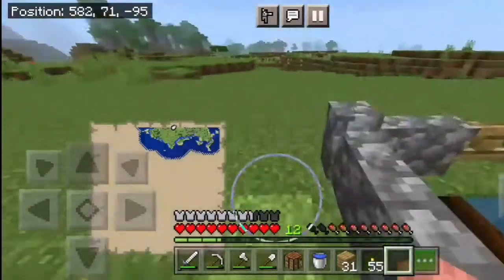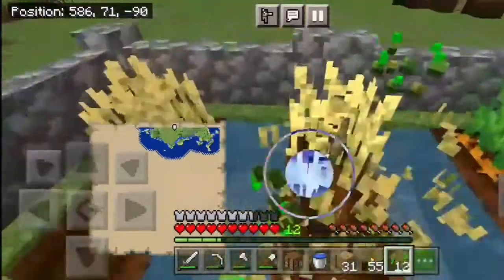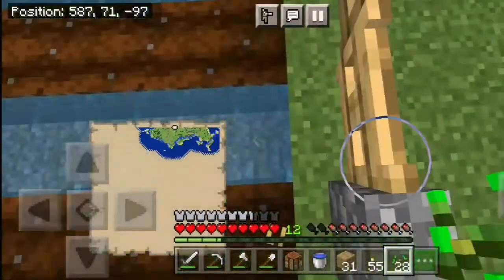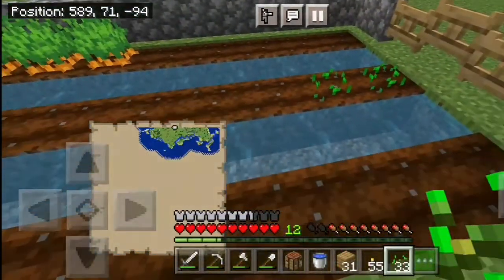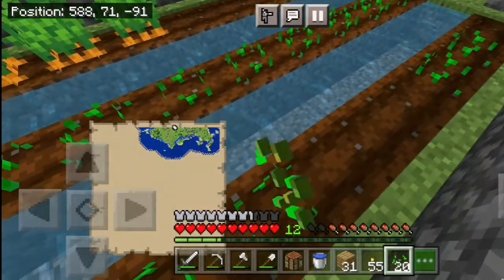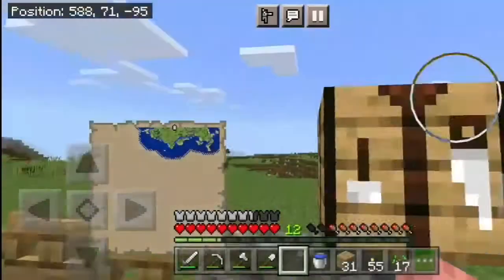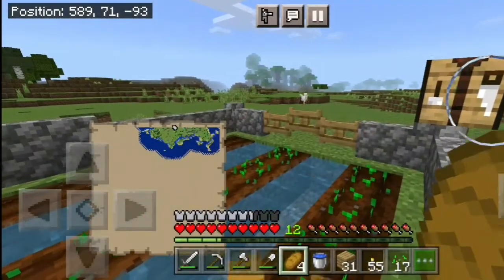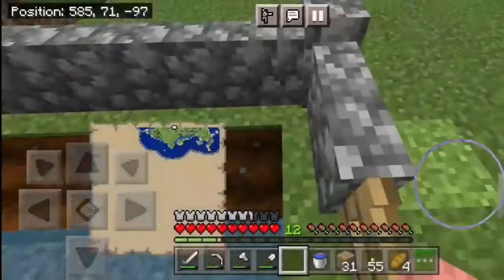Come on. Food. Food. Oh. I guess I need to walk out of here. And I was about to start recording. Right. Okay. I'm gonna place the crafting table, maybe. It's not where I wanted to place it, but that works, I guess. 5 bread. Okay. Oh, I need seeds. That's over there.